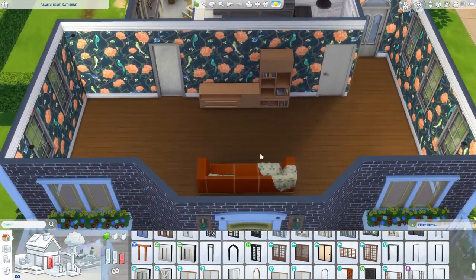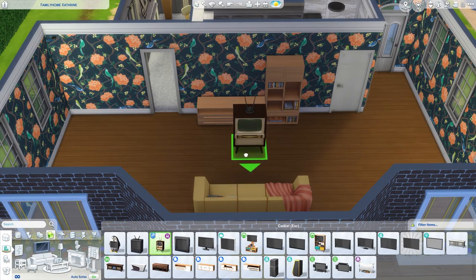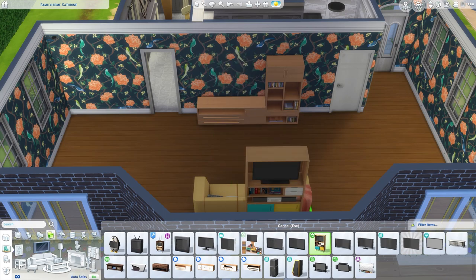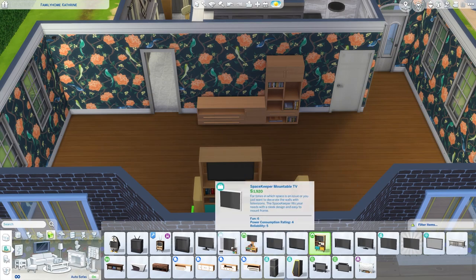So I have been on top of something for sure. That's not the color I wanted. I was just getting confused here. I kind of want the yellow. And then we need to choose the tally. I love this CZ tally, by the way, the cutest thing ever. We have this. We have this. I would have loved this. I don't know what to put around it ever, so I'm not gonna use it.